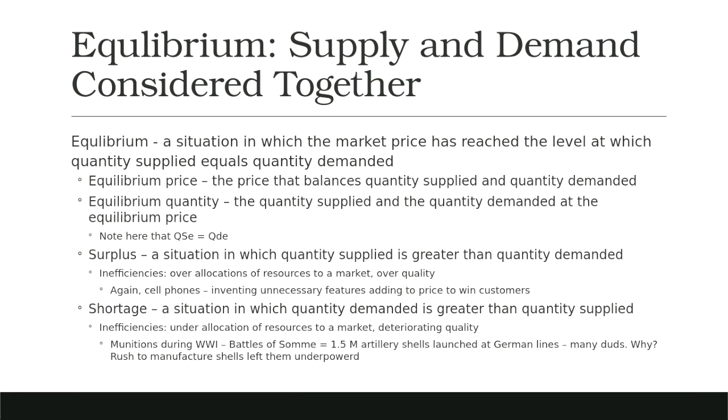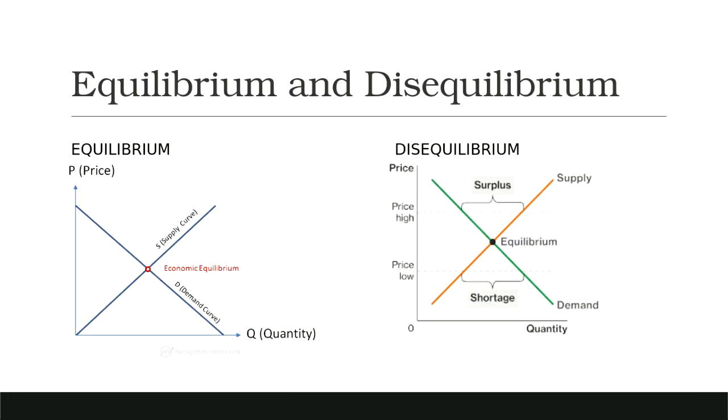But this is our conclusion for today. We're going to finally look at equilibrium and disequilibrium. You can see the visualization, right? The supply curve intersects with the demand curve at our equilibrium, and the price that gets us that is the equilibrium price, and the quantity at it is the equilibrium quantity.